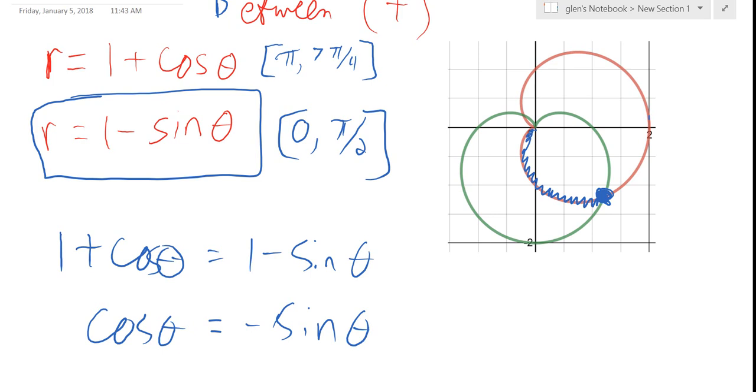Okay. The 3 pi over 4, by the way, when they're the same, is up here. They're hitting up there again. We don't care about that point, but that's why we're getting two answers. Because they hit each other again in the second quadrant at 3 pi over 4. Okay? And then we got to do the green curve from 7 pi over 4 to 2 pi. Okay? And we're adding all of those areas up.